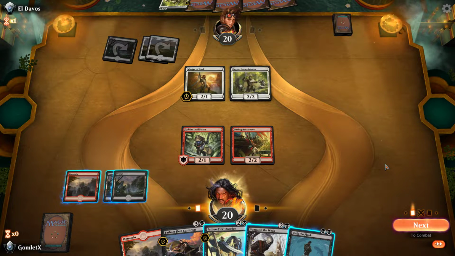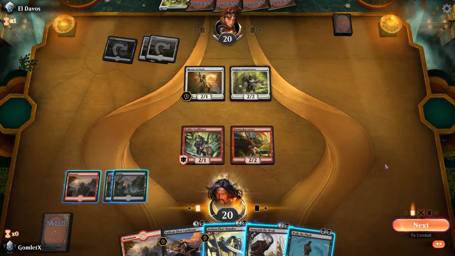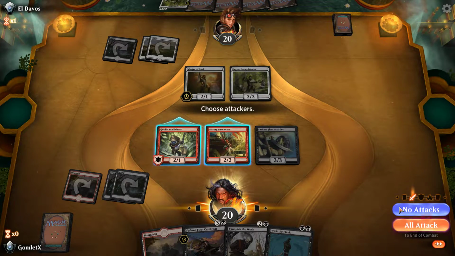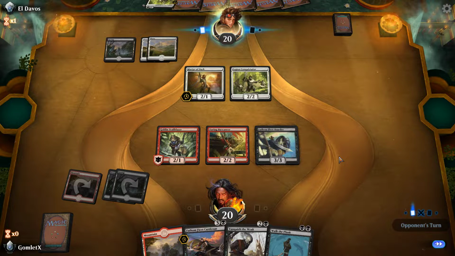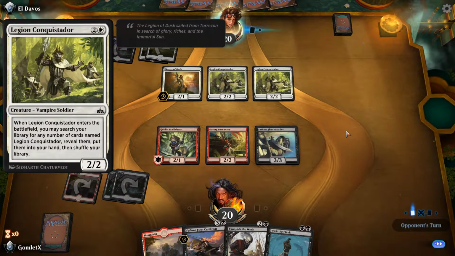Could vanquish one of them just to get in with the Trailblazer. I'm just going to play the 3/3. Like, look at this curve. 1 mana 2/2, 2 mana 2/1, 3 mana 3/3. This would be so nice if they didn't just drop Legion Conquistador, and then it's like, well, I have infinite 2/2s to block you, so nice curve.